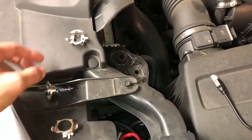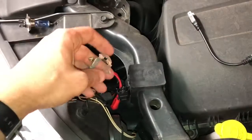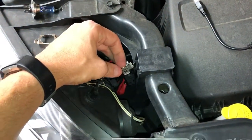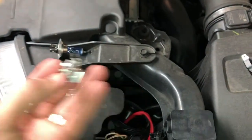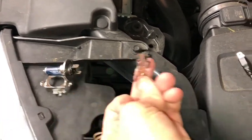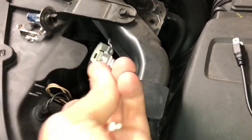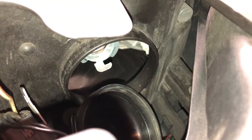They've got these weird retaining clips which go over the factory loom — sort of clips over those little square tabs. The bulb then connects through the bottom like that, and then the whole assembly goes in and twists and locks into it like that. Those are the little tabs that it locates on and locks into and secures in.